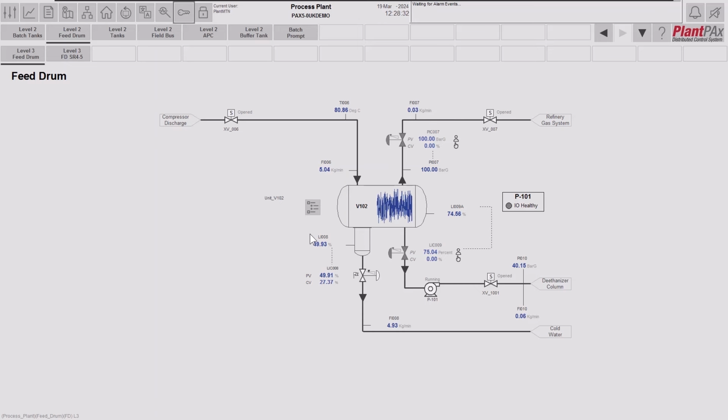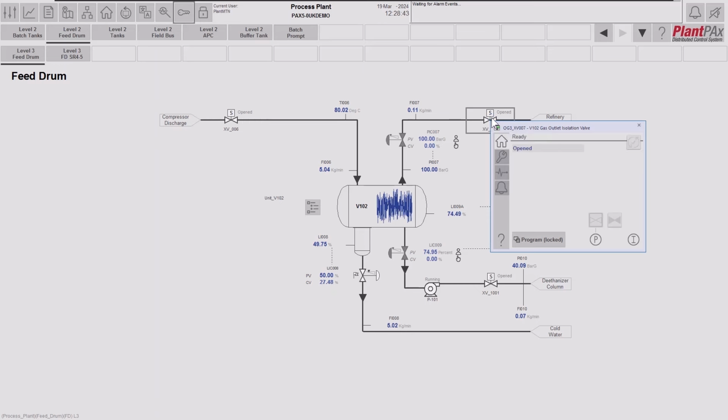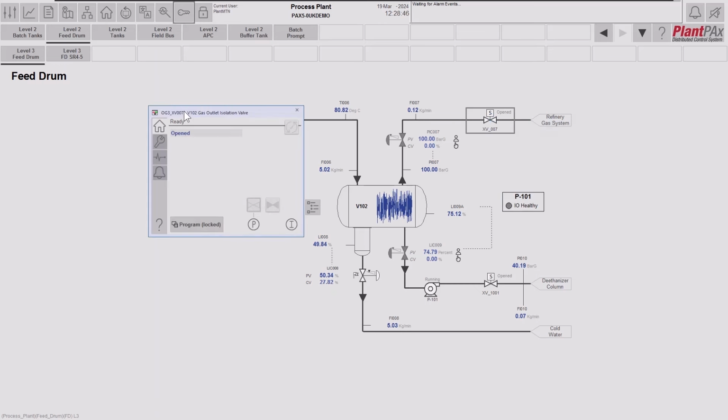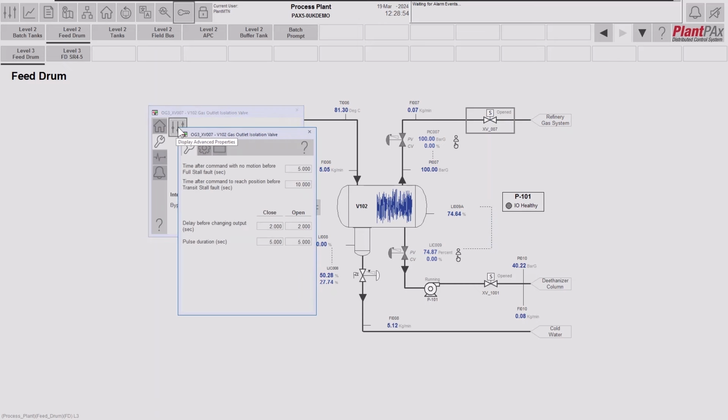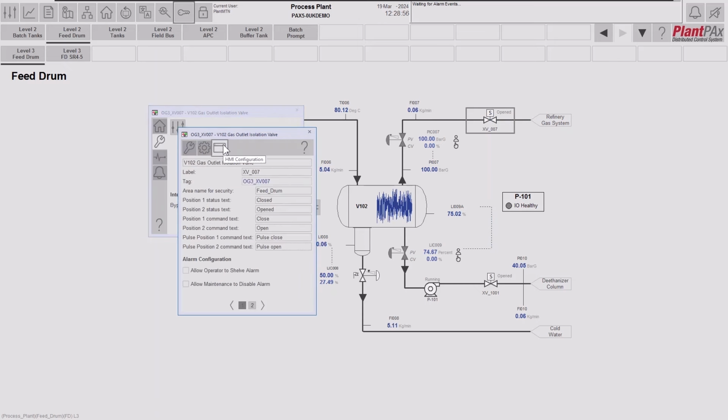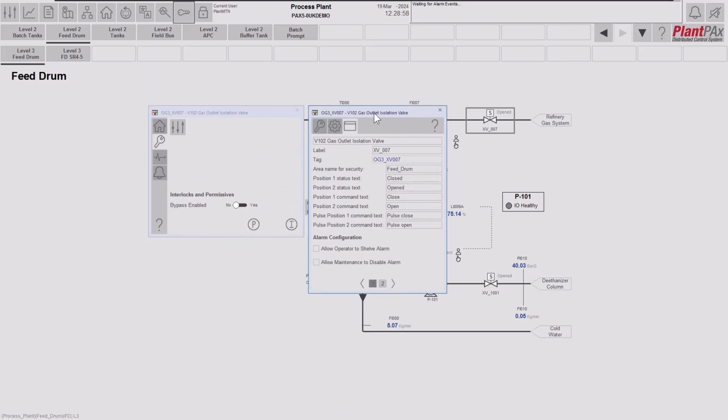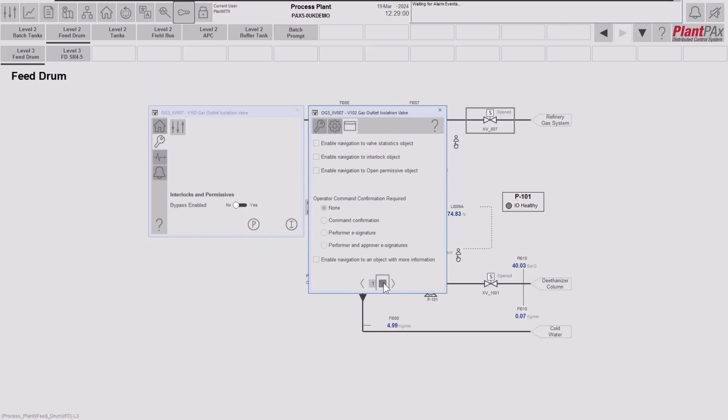Now let's look at the command confirmation options for any device that is commandable in the library of process objects. During these videos, you've seen commands just happen when we had the permission to do so. That is the default setting, but for each library object which is commandable, you have a number of options, and we can see the configuration for each device from its maintenance tab, the advanced properties faceplate, the HMI configuration tab of that, and the second page area, where we can then see the operator command confirmation setting.